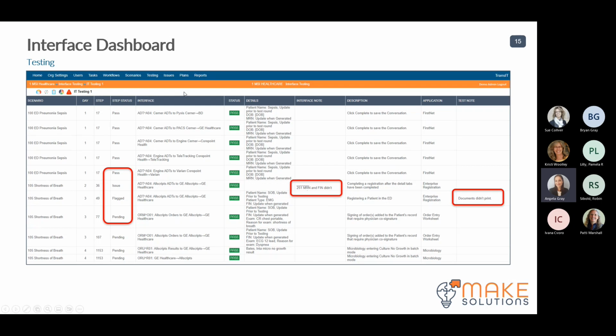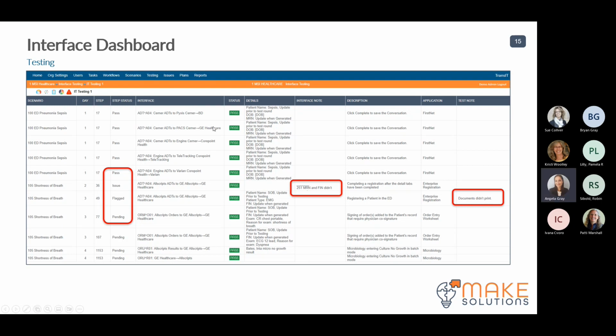So the interface analyst will just want to watch this page to see whether or not they should be able to execute their steps. Just like the testing dashboard, as soon as the interface analyst passes one of their steps, it would fall off the view here.